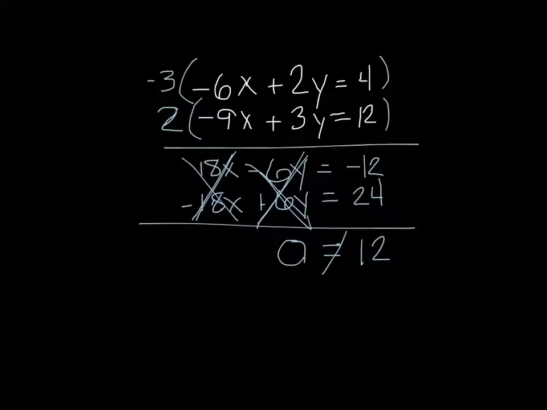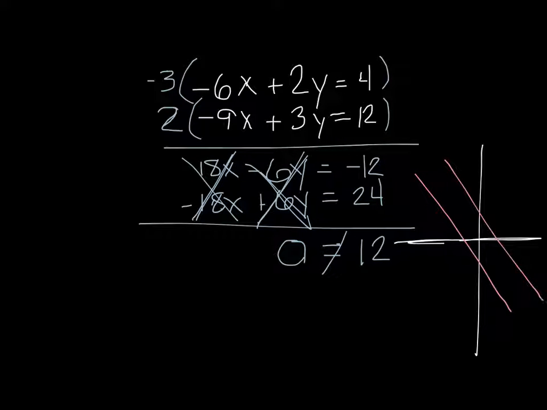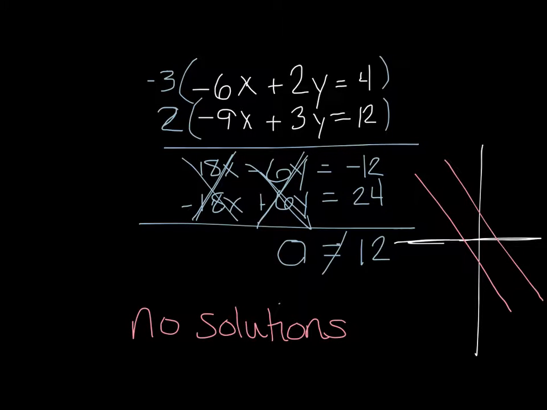And so what's happening on the picture of this is I graph one of the lines, and let's say it gives me this picture. I graph the other line, it gives me this picture, and they're parallel, which means neither line is ever going to intersect. They will never have a point in common. And so I can say no solutions. And those are your special systems.